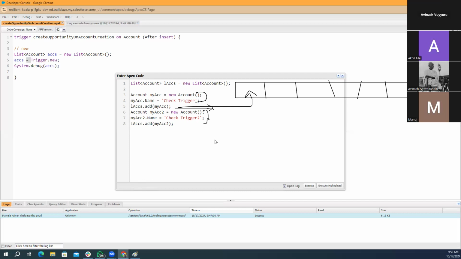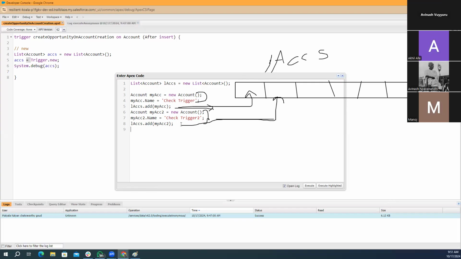Now this line will tell to add my ACC2 to the LACC list. Now the LACC list will have how many accounts? Two accounts. Okay.